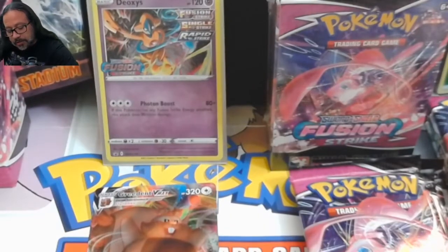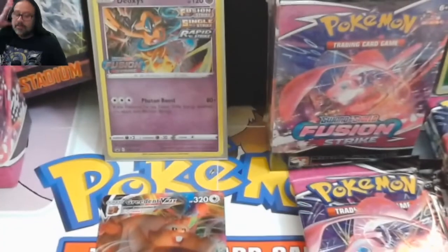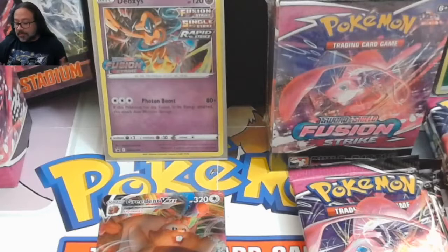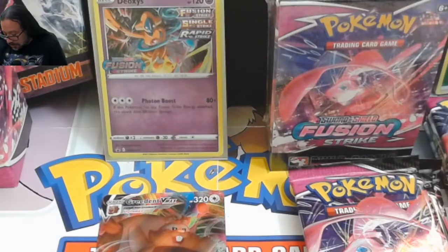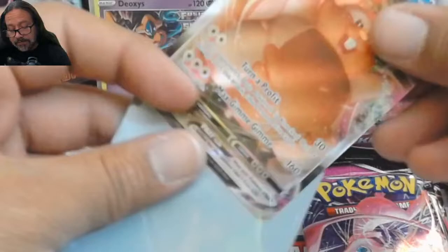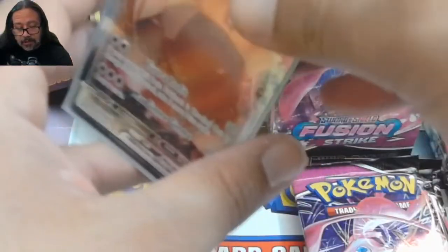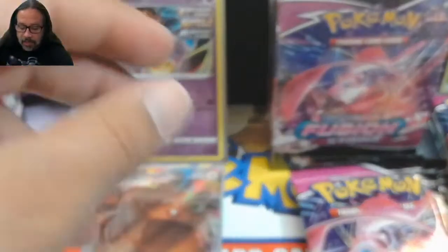Considering it's such a big set, why is it that I'm getting the few Vs and VMAXs that I am pulling, and it seems like they're duplicates? Why, tell me, please. Can somebody explain that to me, please? You know what, that's a duplicate, so I do not want to give you a new sleeve. But I guess I might as well use them, since I'm probably not going to be pulling too many of these. All right, here we go.